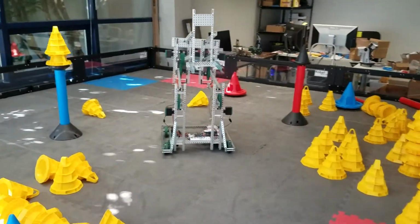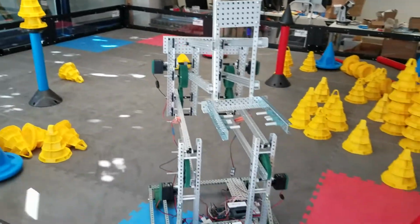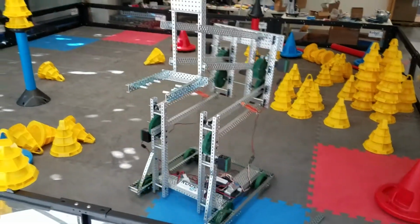Well, anyway, this is our demo robot for double reverse four bar. We'll make some changes to it and post another video.